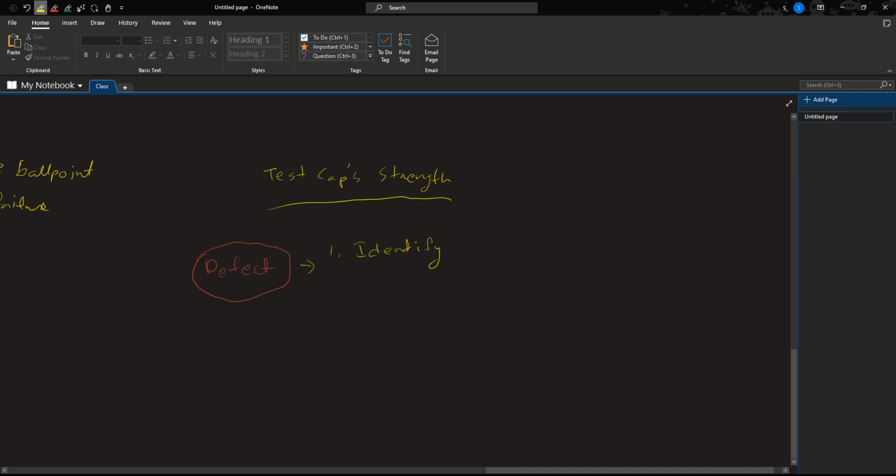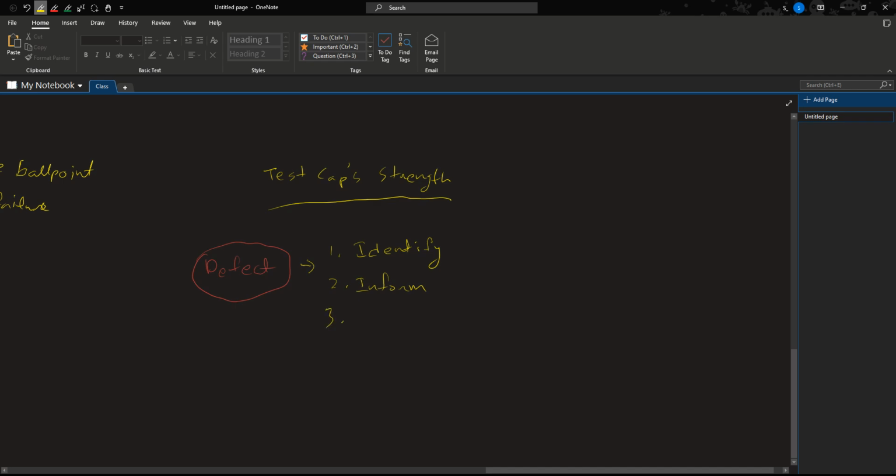Here the tester finds that the cap is fragile and breaks under pressure. And now we need to inform. We need to inform this defect to the test lead immediately with reports so that he can take action.